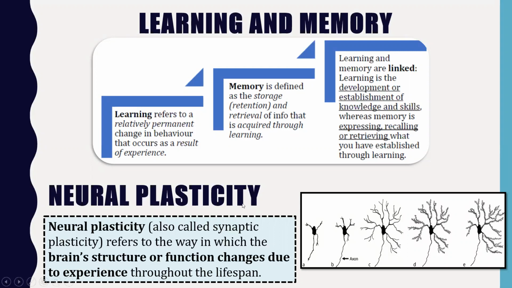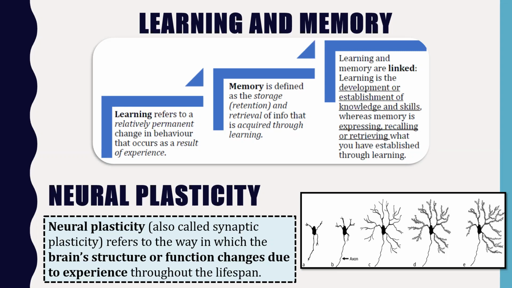Now, neuroplasticity, you've already learned about neuroplasticity last year, but neuroplasticity is basically how the brain changes in terms of its structure or function as you go through different experiences in the lifespan. And those experiences could be just an experience of you growing up, which is what we call developmental plasticity, or it could be actual environmental experiences like getting struck in the head with a football or getting into a car accident and suffering a head injury. Okay, and that's what we call adaptive plasticity.